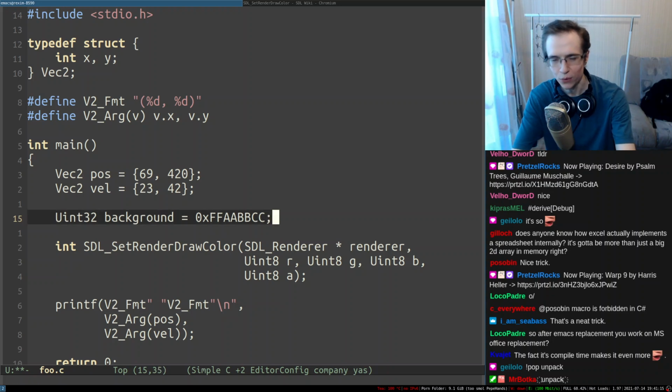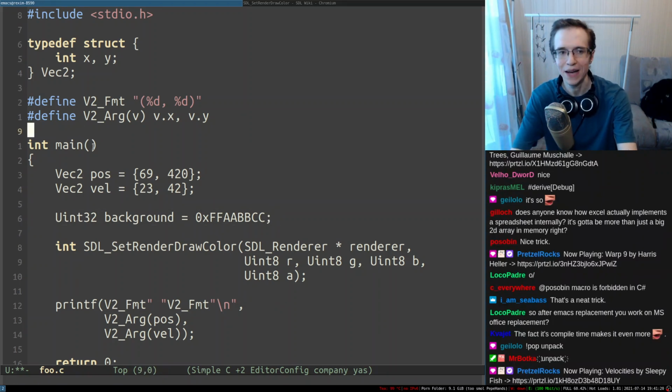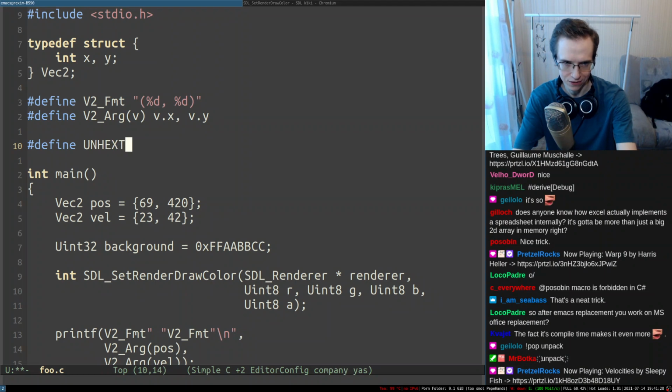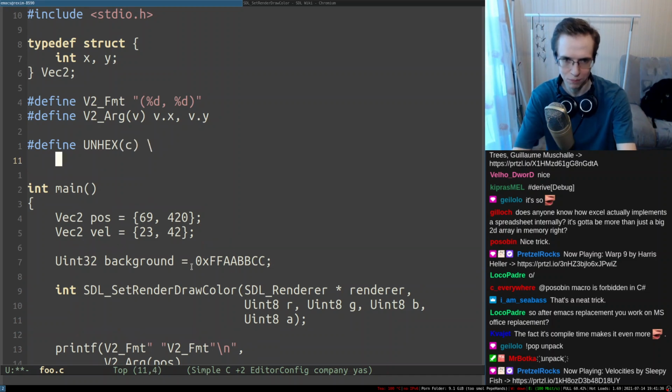So what I came up with is a color unpacking macro on hex, which takes a single color in here, and using bit operations unpacks each individual component. It will do 0xFF for the first byte, then for the next one it's going to be shift 8 by 1 like this, 0xFF.